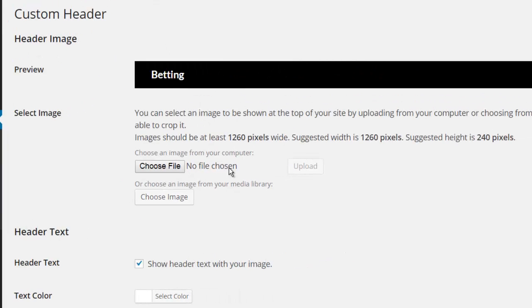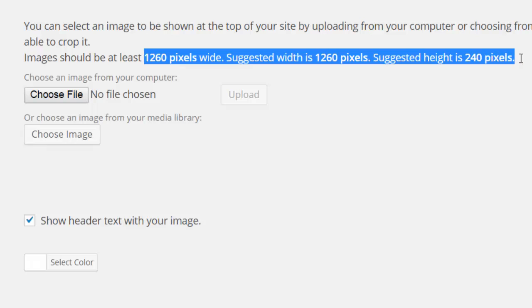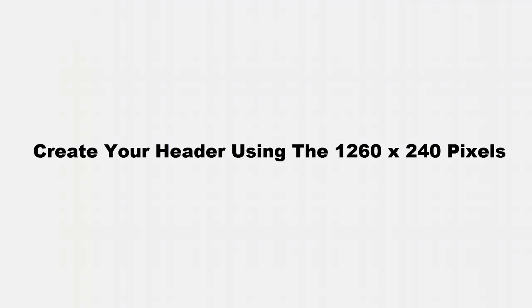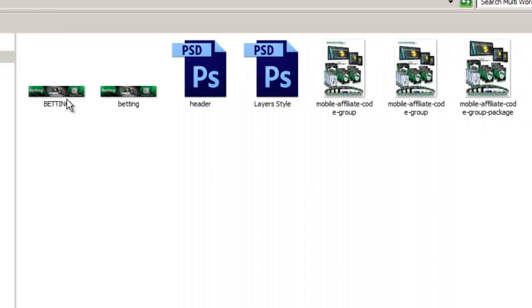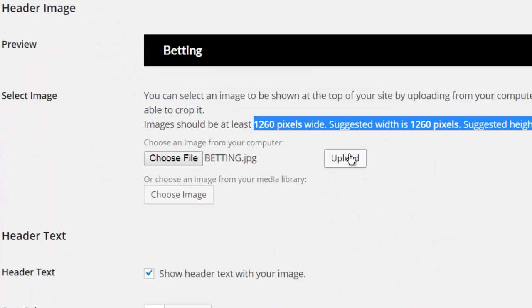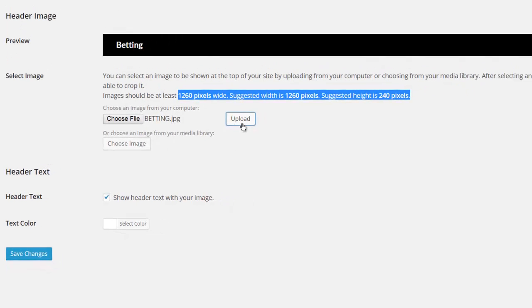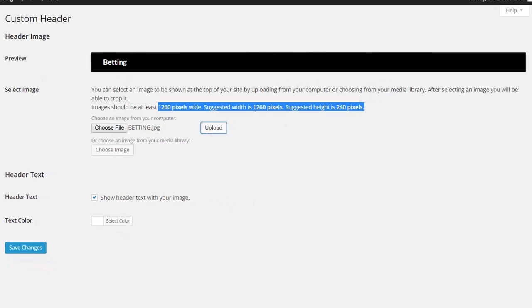And I'm going to show you where I want to choose that file from. You can see that it needs to be 1260 by 240, and that's on the 2014 theme. Choose File, and I'm going to show you exactly where that is. And I put this in the multi-user site, and I made a couple of files. One's a JPEG and one's a PNG. Choose File, let's upload that, and you're going to see that it will bring that in automatically. All I did was just Photoshop that to the 1260 by 240.